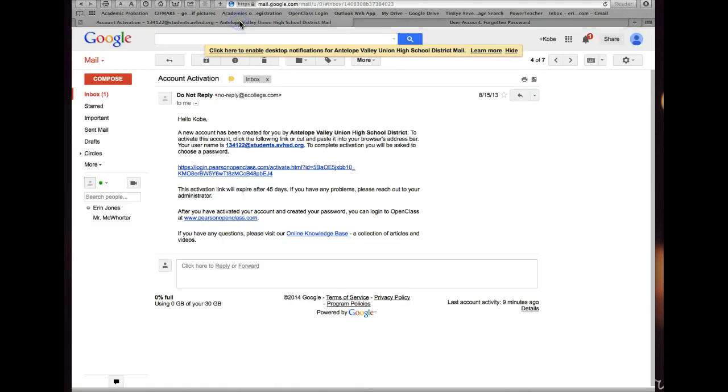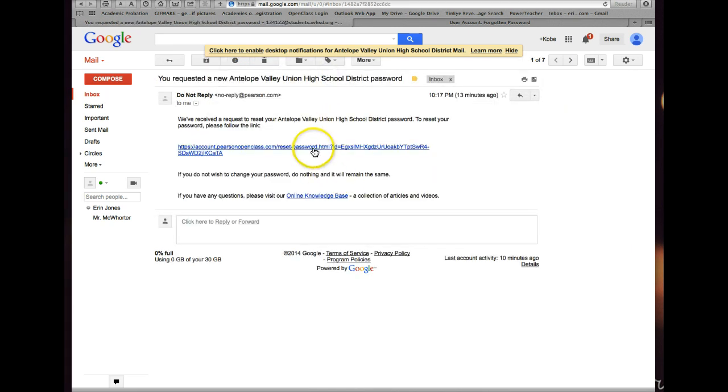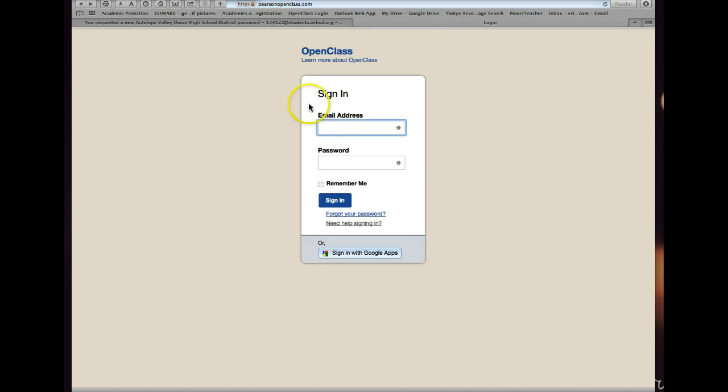So I'm going to go back to the email that I'm using, right? And then I've actually already sent myself this reset password link. So if you click on that, you can click this button and you can actually set your own password this way and get access to OpenClass. So that's your backup plan in case your link is expired to access OpenClass for the first time. Remember, after you've set this up, you can go directly from the login page next time, which was over here, to get into OpenClass.